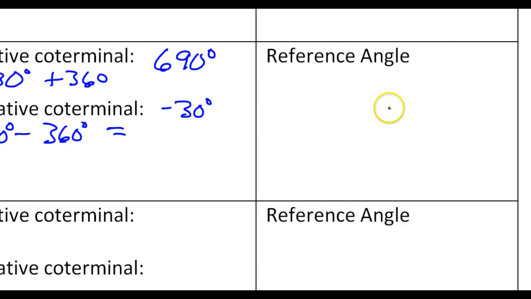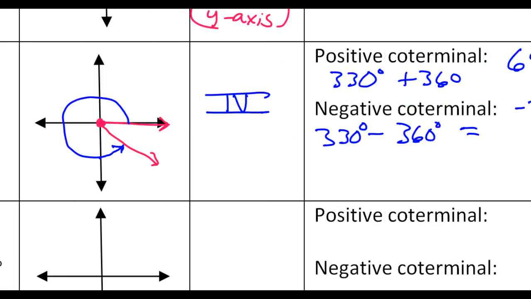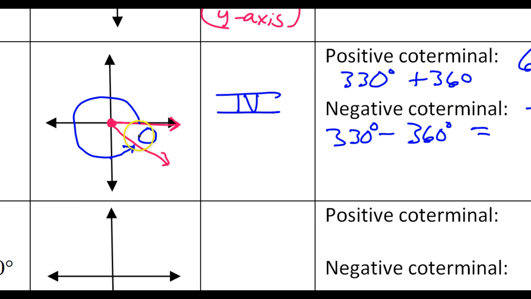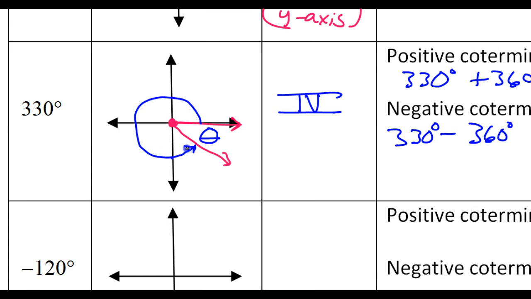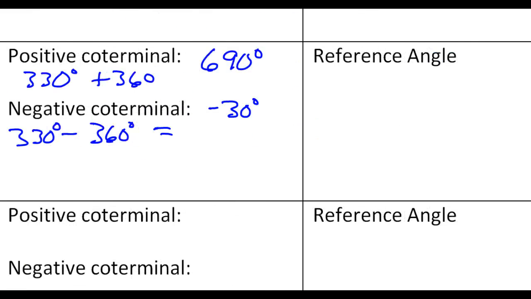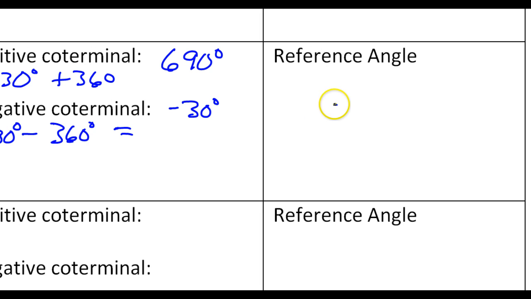Alright, and in the same way, the reference angle is going to be pretty obvious. The reference angle is right here. It's between the terminal side and the x-axis, so this is the reference angle. But if we are looking at 330 degrees, how many more degrees would it take to make the full 360? Because that's the reference angle. It would take an extra 30 degrees to make 360. So that's how we know that the reference angle is going to be 30 degrees. Notice the reference angle is always positive.